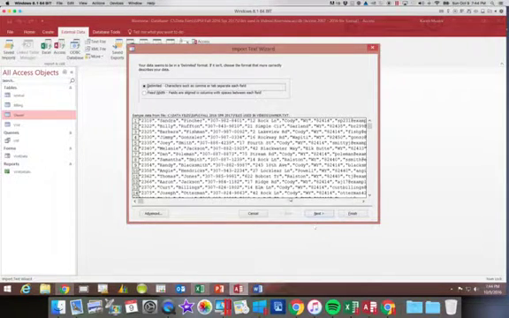This is showing us what's inside the file. Now, what a delimited file means is that each field is separated by something such as a comma or a tab. You can see each of our fields is separated by commas.